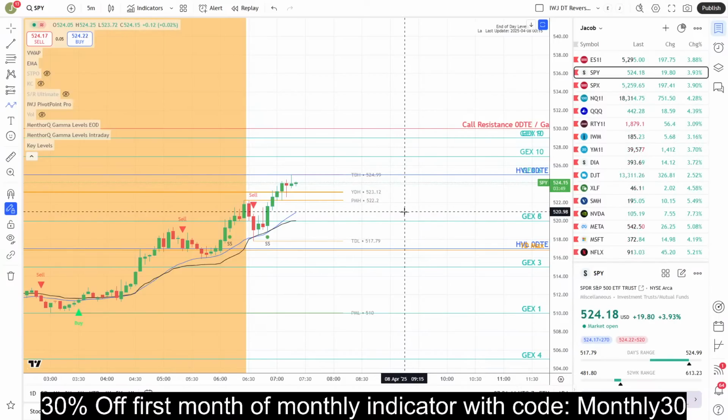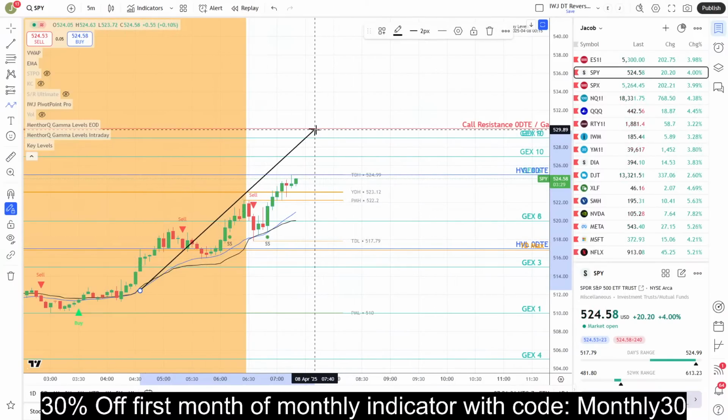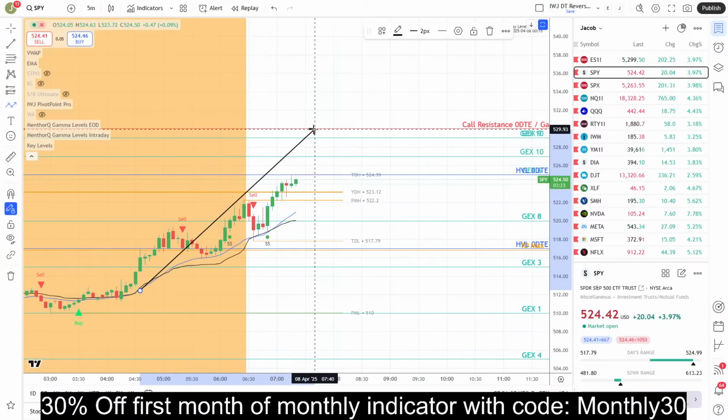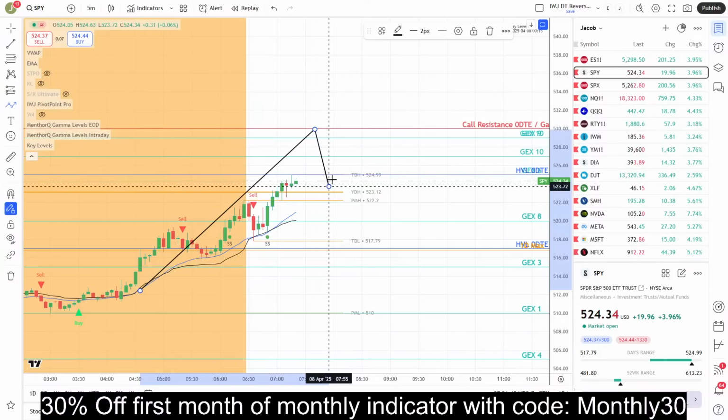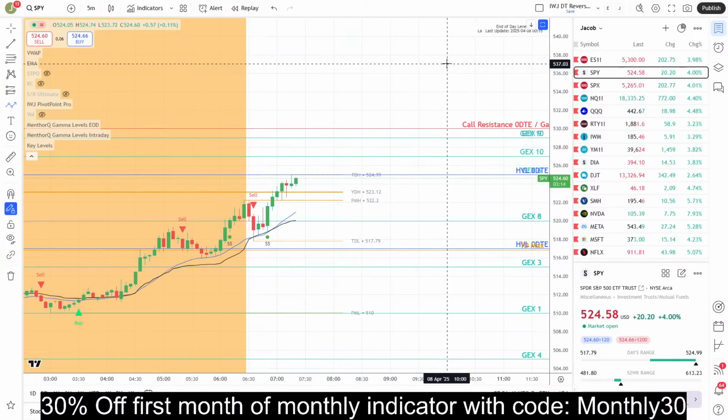Overall, as I said at the beginning of the video, if you got here late, I did an overview of the ES and where we're at. Overall, I am looking for a bounce to 5,600 to 5,800, so about another 300 points up. But I would expect it to be in an ABC form. So at some point, probably around 530 or so, that's the call wall for the 0 DTEs, we would look for a B wave pullback in 3 waves. Then we'd look for the start of a C wave up that would take us into that 5,600 to 5,800 area. And from there, that's a place I'm looking for a short in the market.